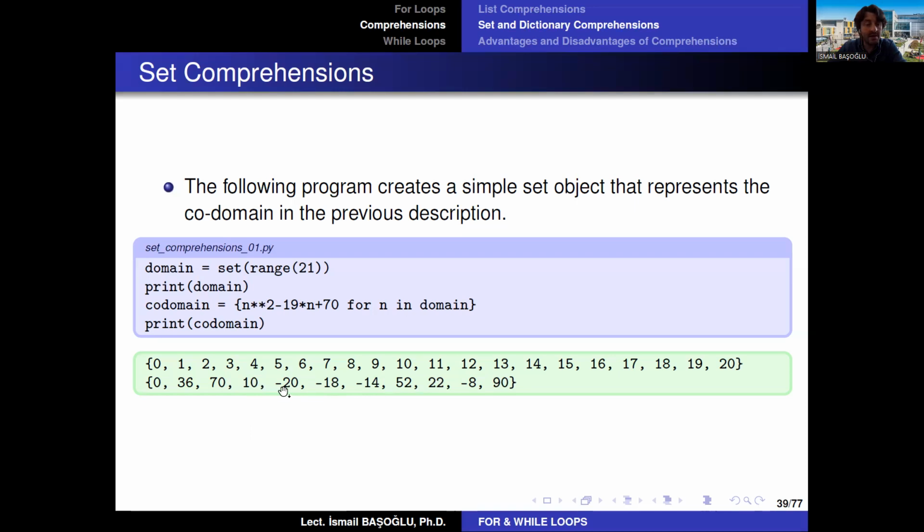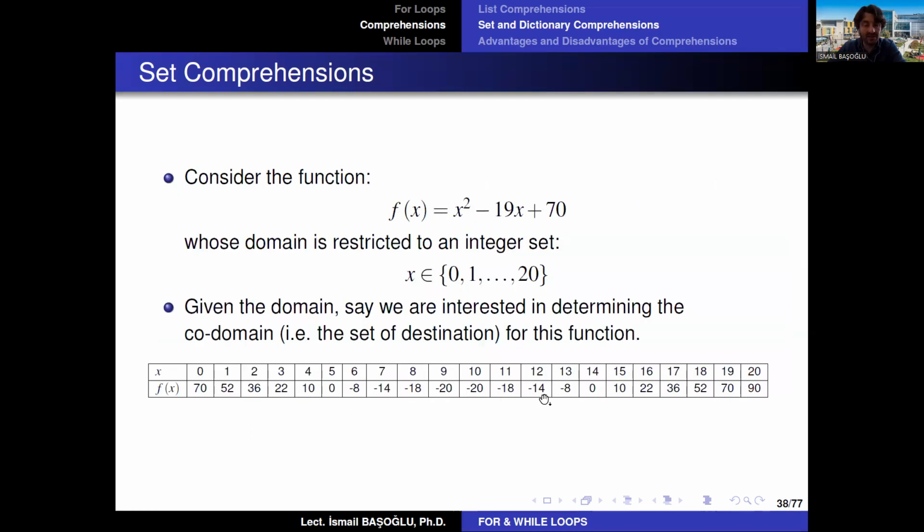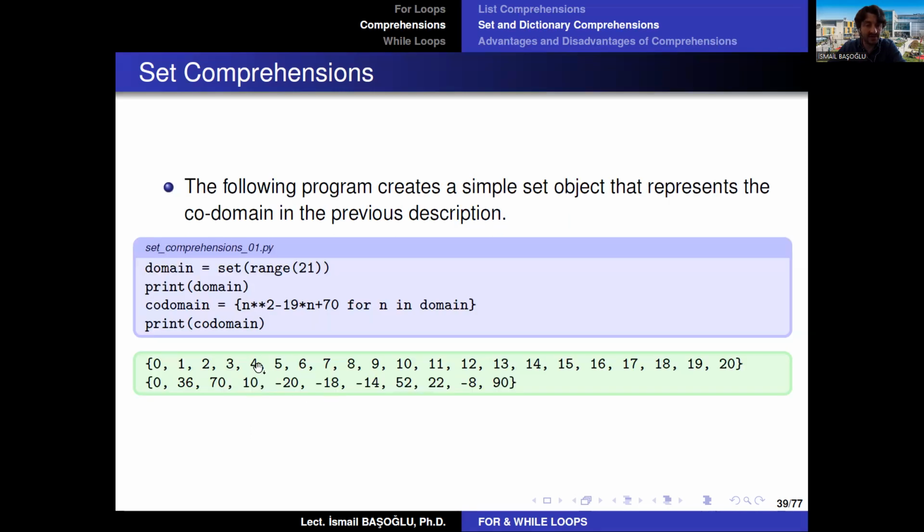As you can see, minus 20, minus 18, which were previously repeated in my previous representation, are only included once in the codomain. So even though the domain has 21 inputs, the codomain has a smaller number of elements, which is basically 11.